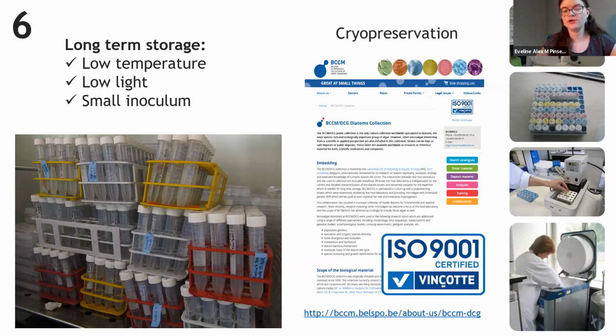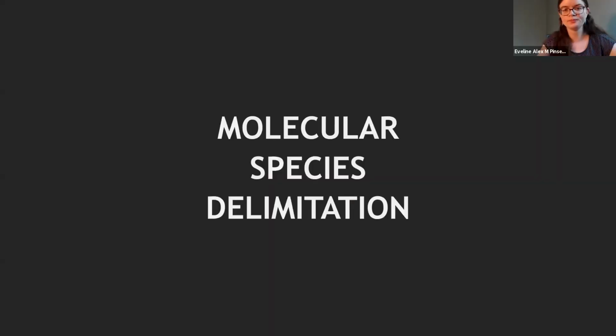And if you're lucky, you can also use cryopreservation. So cryopreservation is a method where we keep diatoms at ultra low temperatures, so between -160 and -180°C, usually with adding a cryoprotectant substance such as DMSO. And these type of methods will mostly be useful for marine diatoms, but they also happen to be really useful for borealis. And if you have cultures that you're interested to keep long term, I would definitely recommend to contact the culture collection that was present in the lab where I did my PhD, because they have extensive experience with these type of methods for long-term preservation of diatom strains.